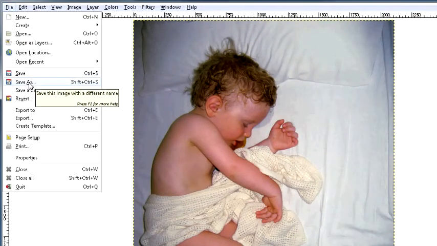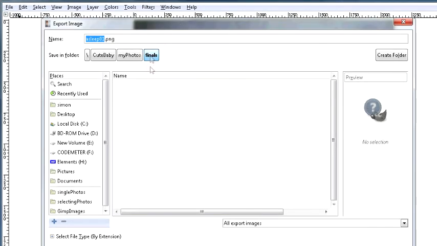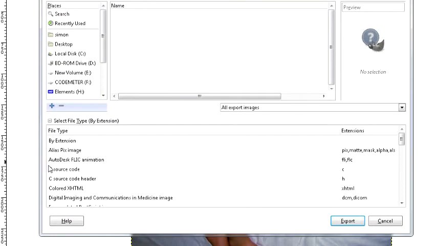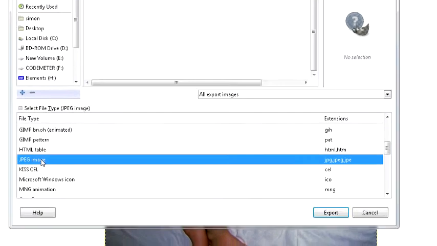Don't go to Save As, go to Export. Here's the dialog box. I'll save this one in finals as well. Now I normally prefer to save in PNG because you don't lose some quality, but if you decide to save it, say, as a JPEG, select File Type by extension. Let's come down, let's find, there you go, JPEG there.